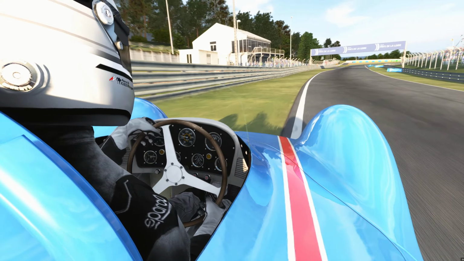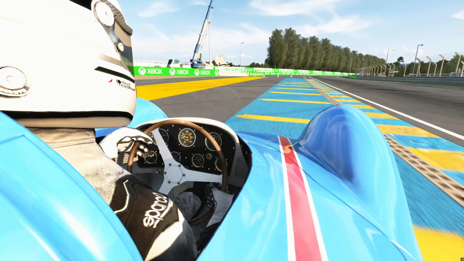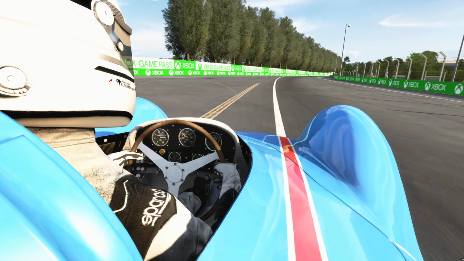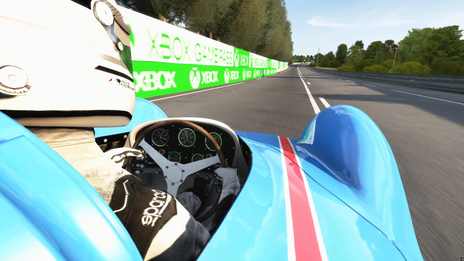Today I am sharing with you 5 amazing Assetto Corsa car mods. We have some super cool stuff on today's list, from some vintage racing cars, modern day hypercars, and even a jet-powered car. Yes, you heard that right, a jet-powered car.